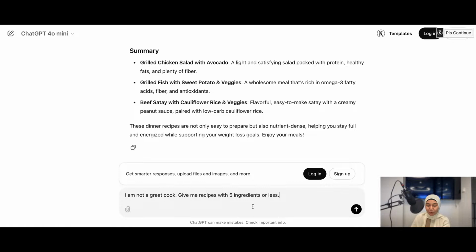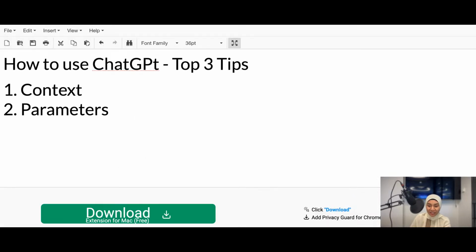But just before I say, give that to me, this is the last tip that, again, has been a game changer for me, which is give it a persona. So I'm just going to add that to my notes.